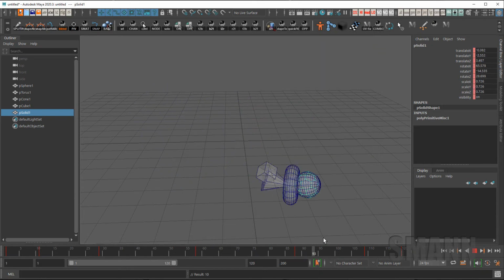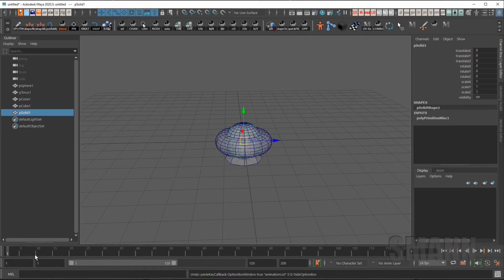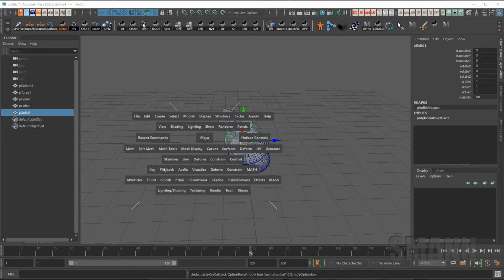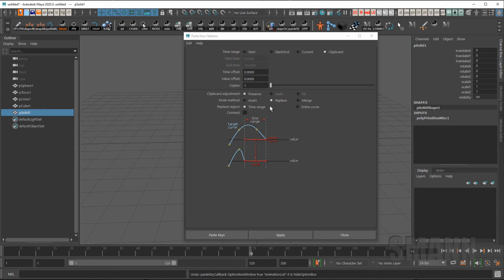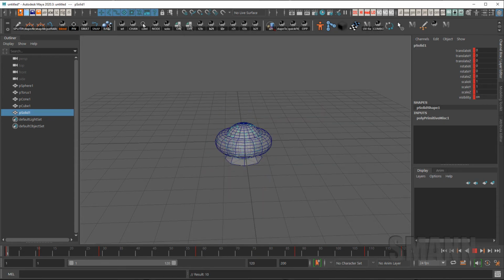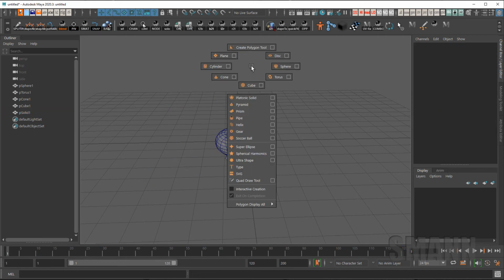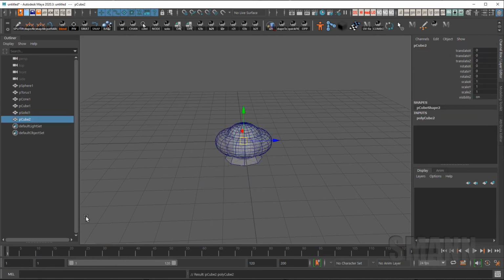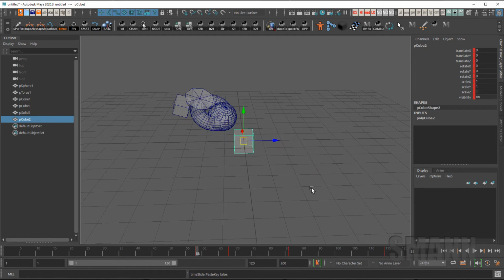And now you see that my soccer ball and my original sphere are in the exact same place. I'll do that again. I'm going to undo. I'll go to frame like 74, Key, Paste Keys. I don't have to open the options, but just to make sure that they're there, I'll hit apply, and you notice that they still line up the way that I'd expect them to. Now the unfortunate thing is that when you set that, you would hope that, oh yeah, I can just use the paste down here now and get the same thing. But no, it still goes back to those original default settings, and we'll use current rather than clipboard.